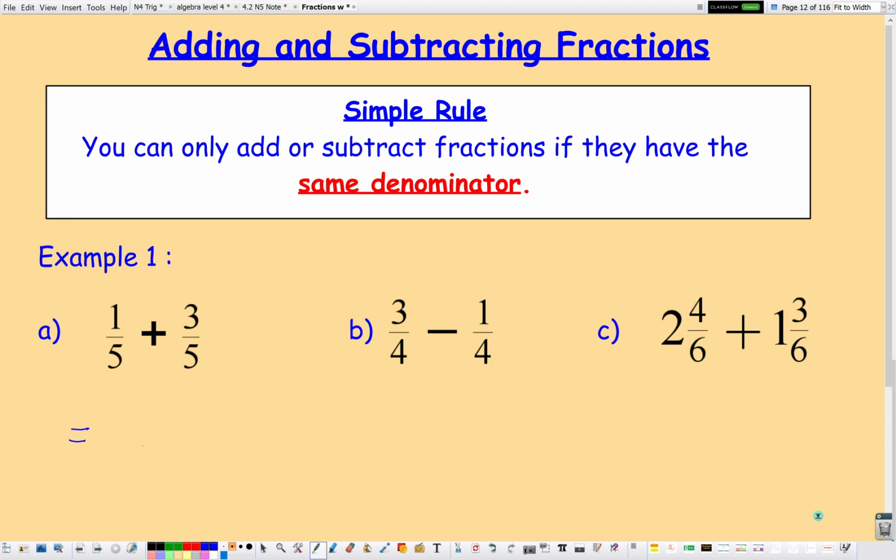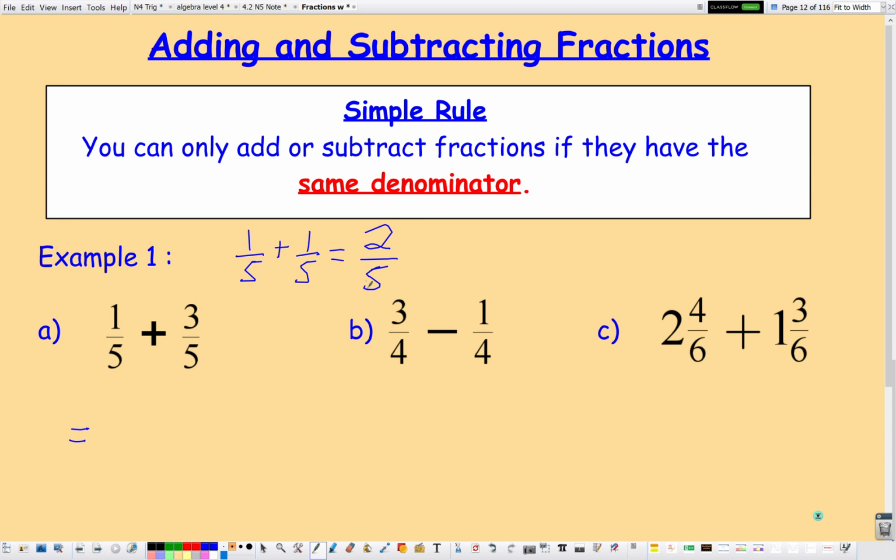Now, the most important thing that you need to remember, now listen very carefully to this. Imagine you have a cake and you have split it into 5 slices. Okay? Each slice is therefore 1/5. So if I have one slice, 1/5, and I take another slice, so add another 1/5, what I now have in total are 2/5. So the bottom number, the denominator, hasn't changed. I've done 1/5, I've added 1/5, and I'll write that down actually. 1/5, if I add another 5th, imagine you have both those cakes in your hand, in each hand, lucky you. You now have 2/5 of the cake. The top number is added to give me 2, but the bottom number did not change.